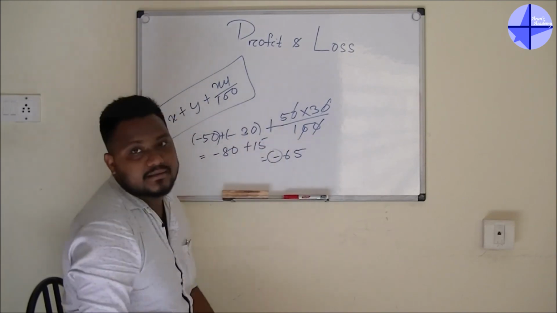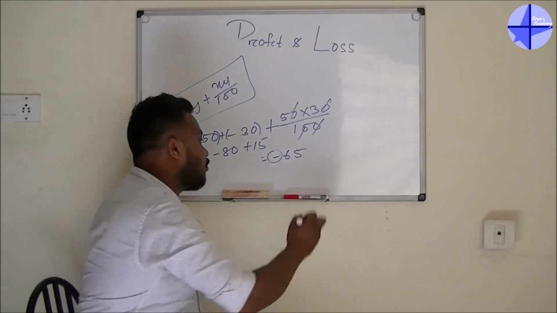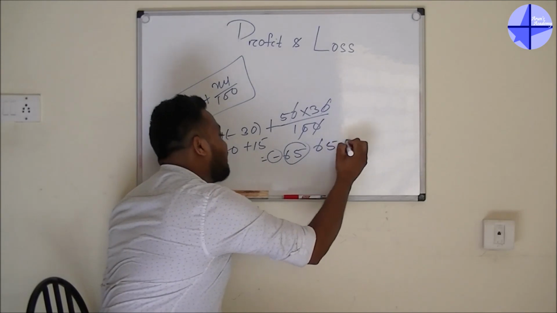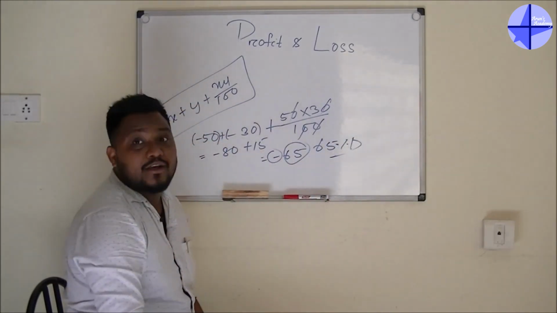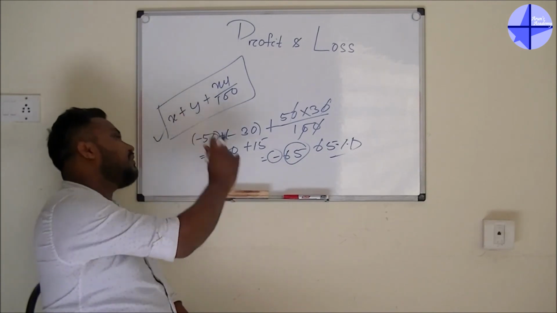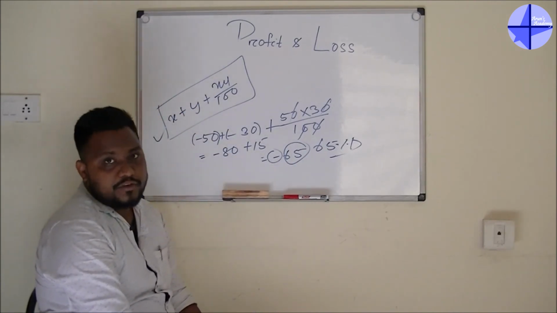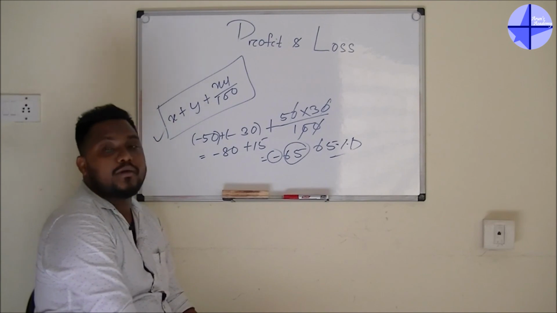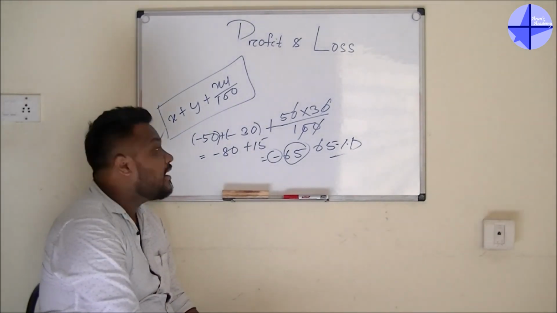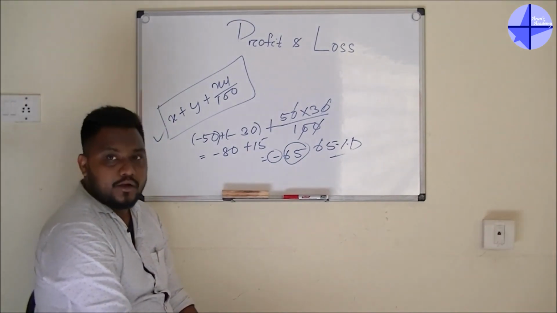Guys, what is minus? Minus means discount. What is 65? 65 is a number only, so it is 65% discount. The same thing whatever we got before. Okay, so guys, you can use this particular method to find the overall profit, overall loss, overall gain, overall decrease, overall discount, overall increase, whatever it may be. Okay, so this one is your type number 2.